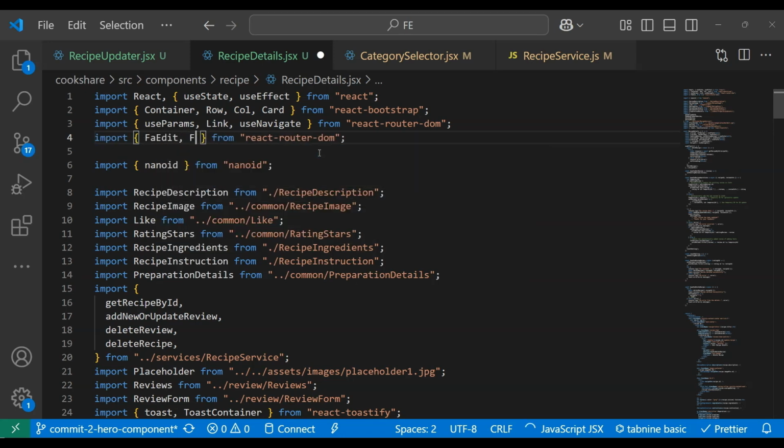And I'm going to say file trash. And this one is coming from the React icons, React icons / FA, right?